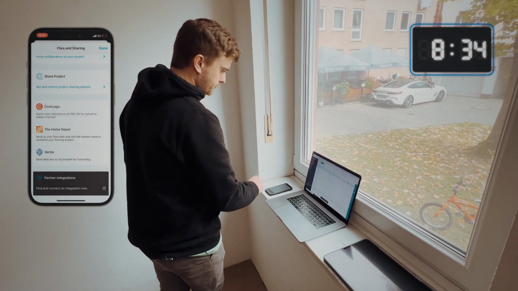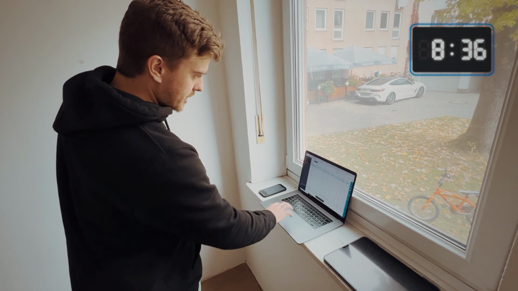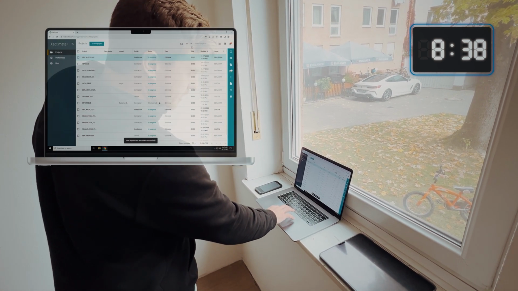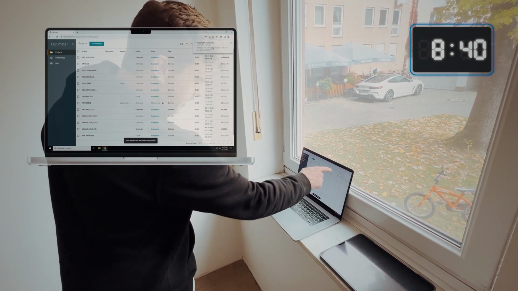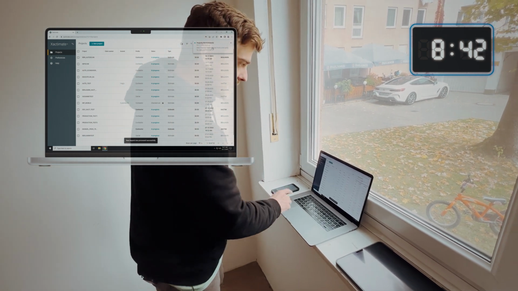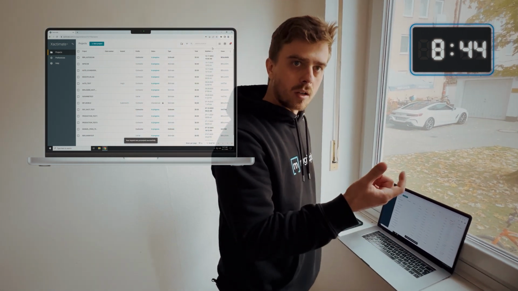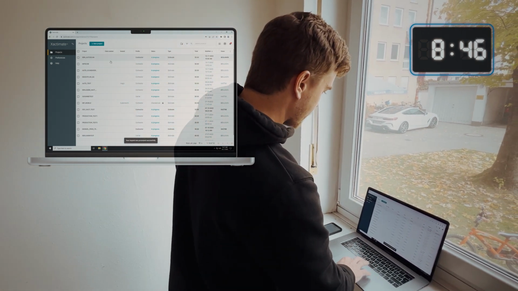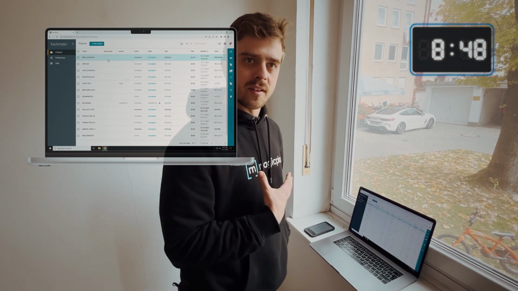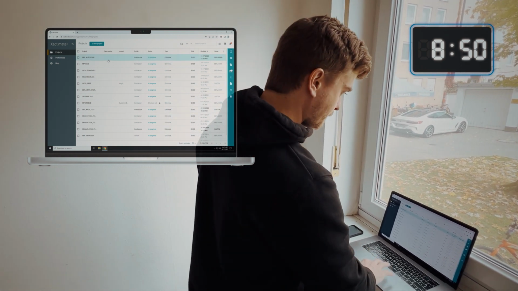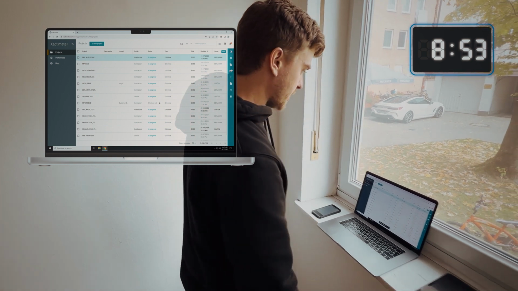There they go. What's even better is if you're in the Xactimate portal at the same time, you should get a notification. There it is right now. New data has been received from a third party, and it says auto scan. So this is great because now I can just click on that project and I confidently know that my data was sent over. Let's open this project.